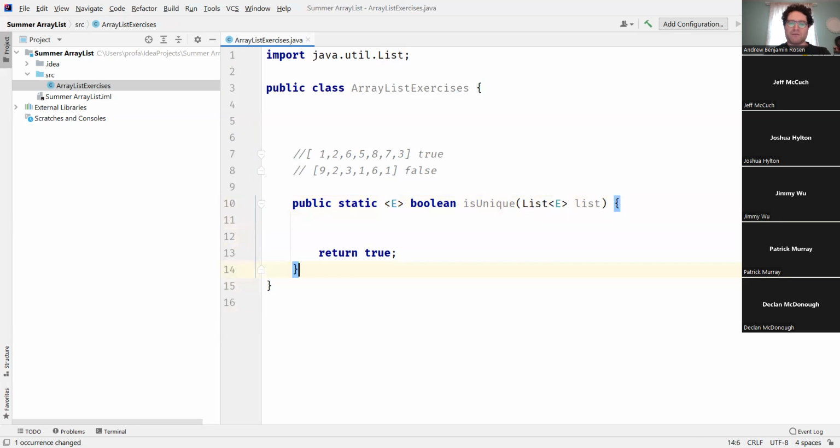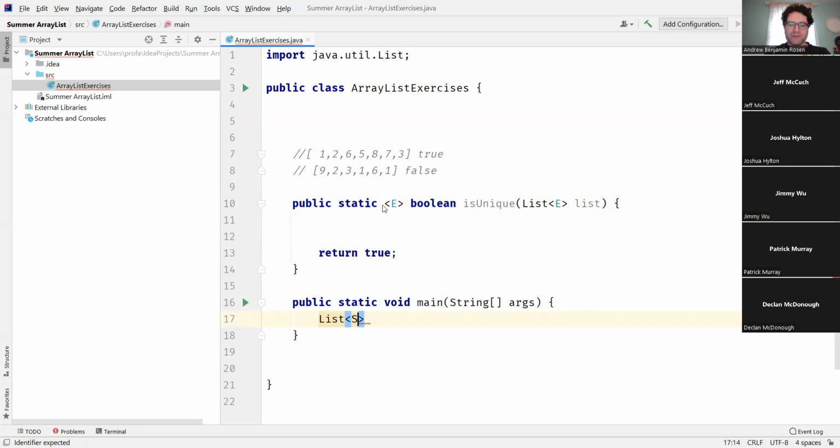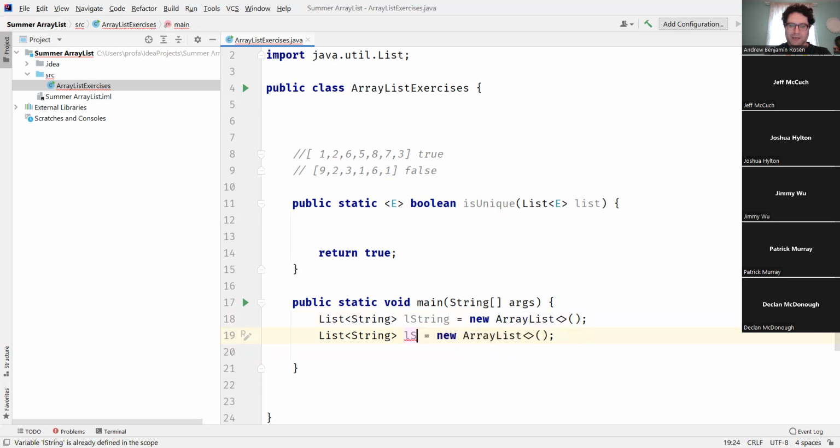So now, if I do this, I am guaranteed that if I create a list of strings, L string, a new ArrayList, and L int for a list of integers, then I can pass either of these to it.